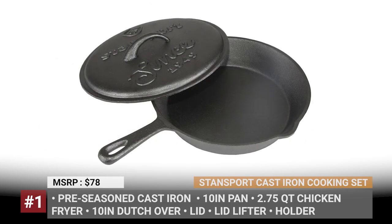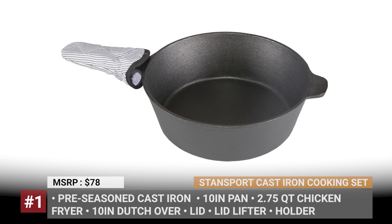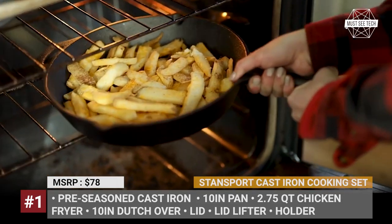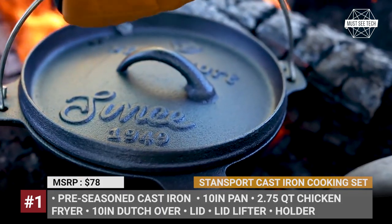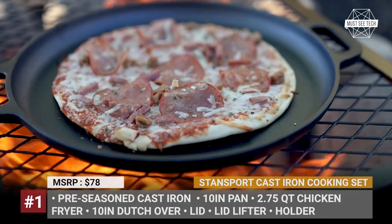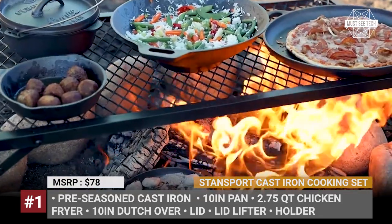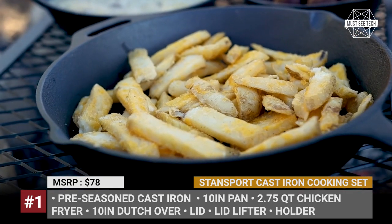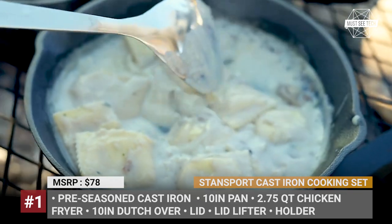Stansport Cast Iron Cooking Set. If quality and taste of the cooked meal is your priority, consider this cast iron set from the US Stansport. Instead of chasing the most lightweight materials and innovative storage solutions, the 70-year-old family-run company sticks to the values that truly matter when camping: durability, heat retention, and ability to withstand high temperatures when used over open fire.